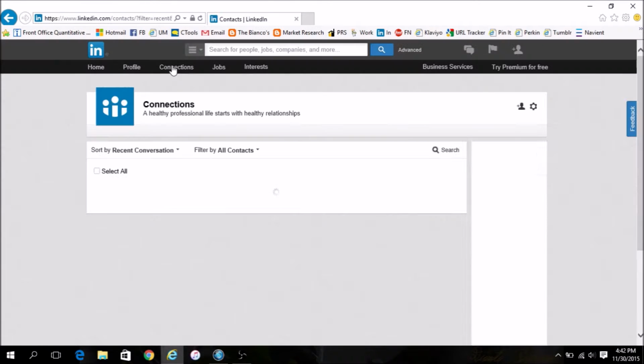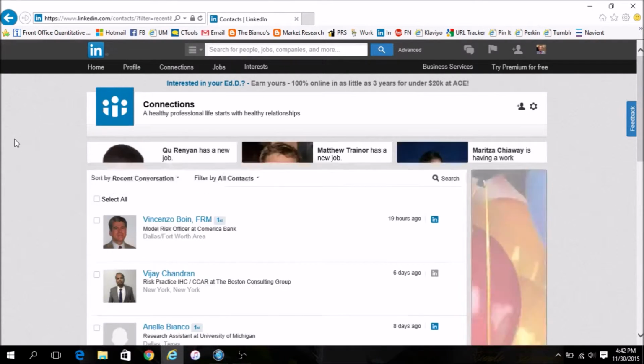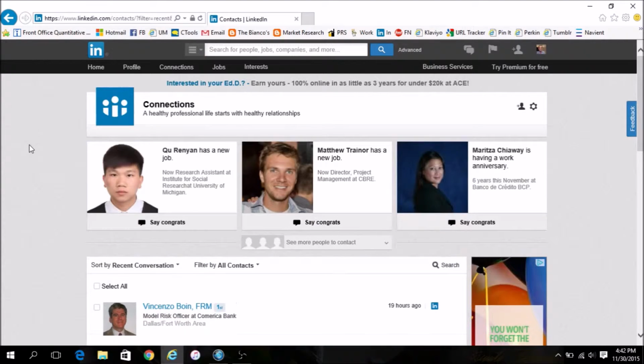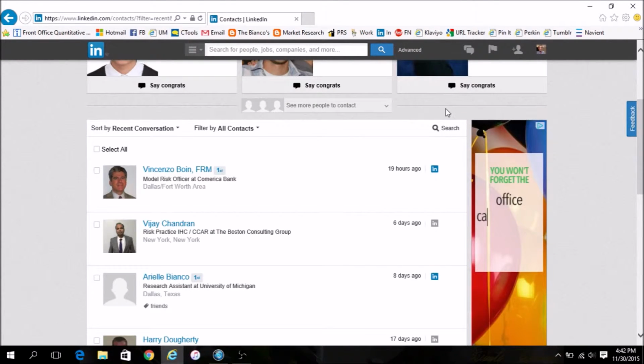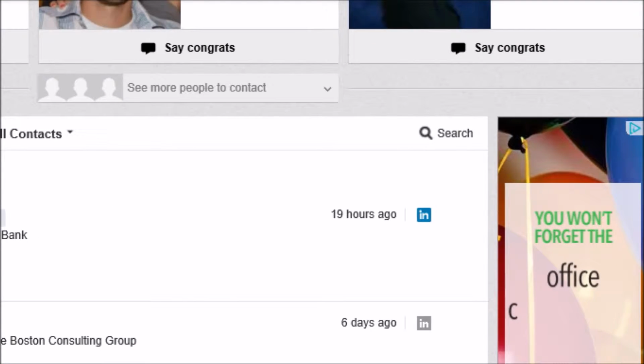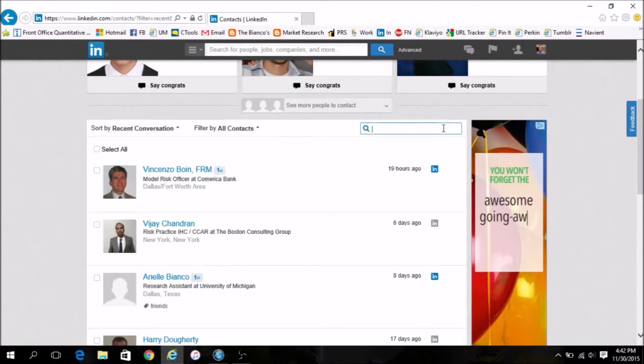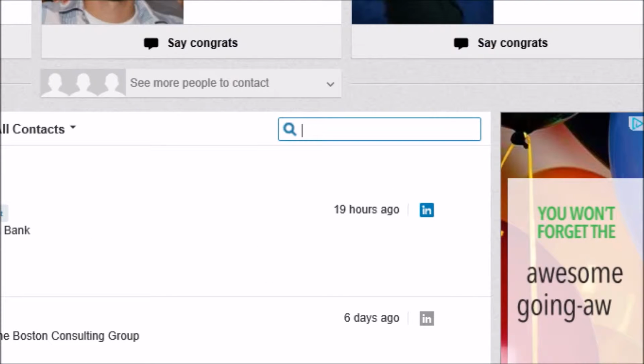If you click connections, this will show you who you're friends with. This is great for finding people that you've added. And again, here's a search box. If you click on it, it'll expand and you can type in a name. So if you have a connection named, I don't know, Tom Smith, if you type in Tom, it'll automatically list everybody that's Tom or close names, and you can actually sort through your friends to find people that you've added.